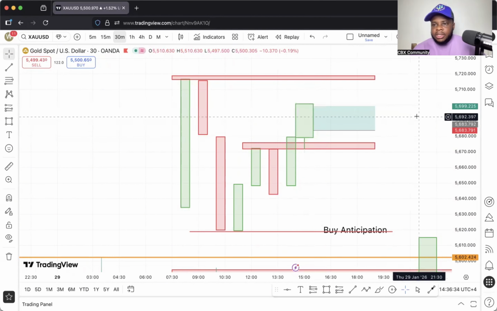So this is what I'm anticipating the market to give to me. But sometimes you are trading by yourself without enough knowledge of what the market structure is saying. So that's why it's very important that if you don't understand anything, or if you take a loss or anything, the community, the team and myself are here for you guys.